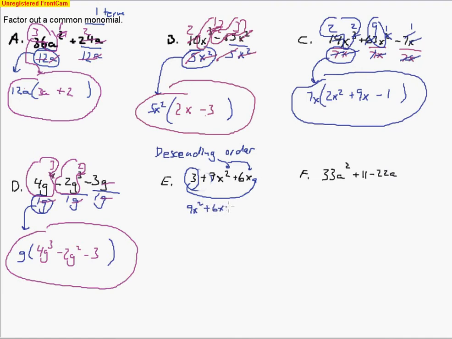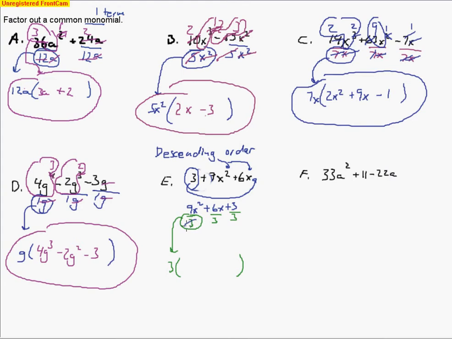So I want you to get in the habit of writing the terms in descending order. Let's take a look at the common factor here between these numbers. No x's are in common. You can't take out any x's, only a number, and that number is 3. So you're going to pull that 3 on the outside of a parenthesis and do some reducing, see what's left over. So we go ahead and do that.